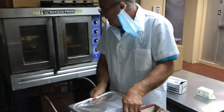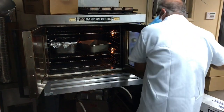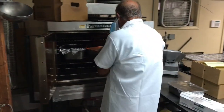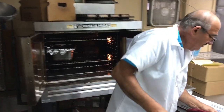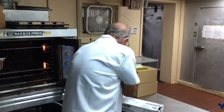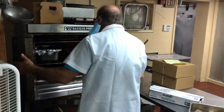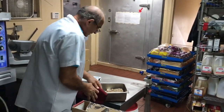How long, what temperature, home oven? The temperature is 350, for 2.5 hours. Okay, so this is a long process, making the lamb shank. Yes, it is. Now imagine, you don't have to imagine this because you've done hundreds upon hundreds over the festival weekend. It's not short order cooking.